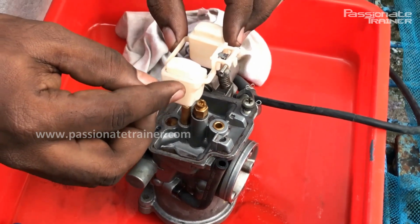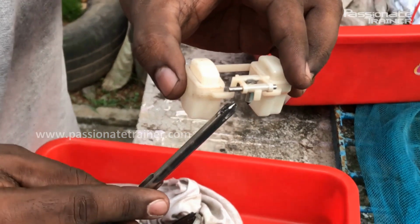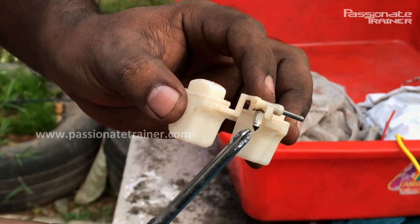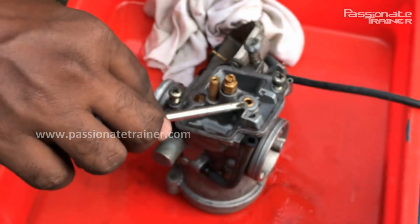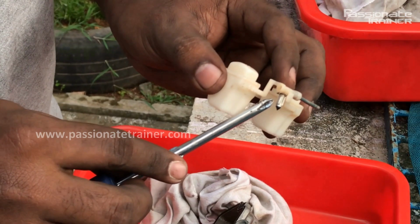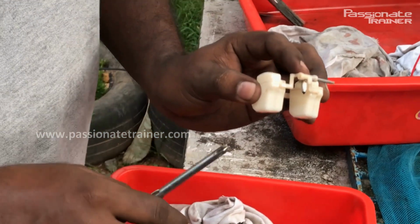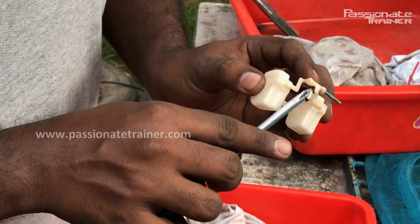So this one is the float, and you can see here this one is the needle. You can see here this angular shaped seating surface. This one is the male, and here you can see the female. So this one acts as a valve which opens when the petrol level inside the chamber is low, and which closes when the petrol level inside this chamber comes to the high level. So this one is the valve.